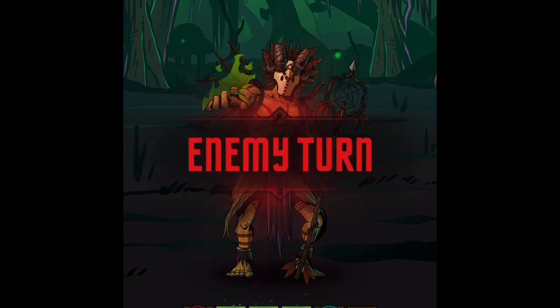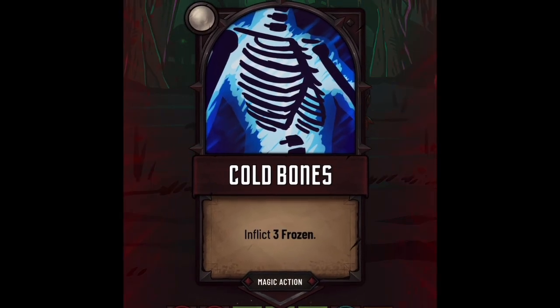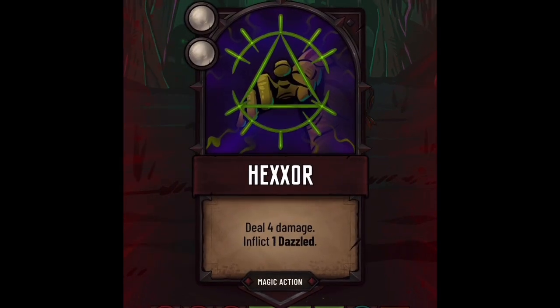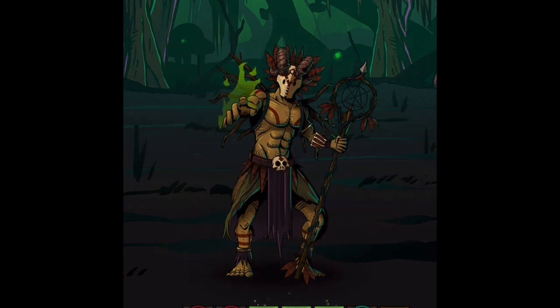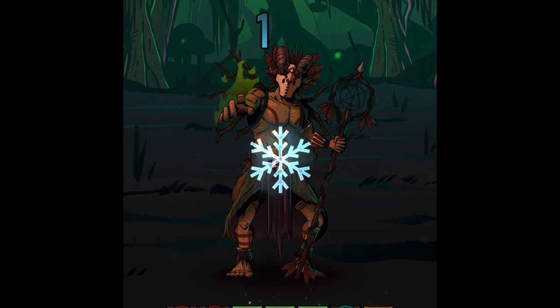Enemy turn. You gain 5 poison stacks. Enemy playing cards. Cold bones. You gain 3 frozen stacks. Hexer. You take 4 damage. You gained 1 dazzled stacks. Smear. Enemy takes 1 damage. Enemy gained 1 charm stacks. Enemy gained 1 poison stacks. Yeah, I gotta learn to use my cutlasses. Enemy gained 1 frozen stacks.